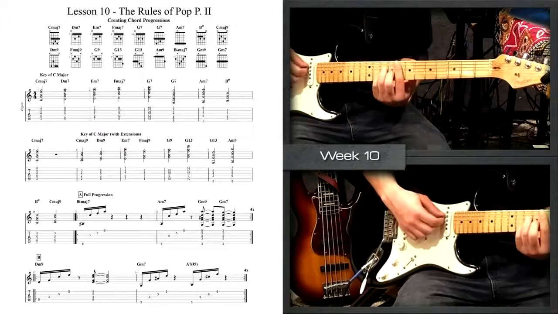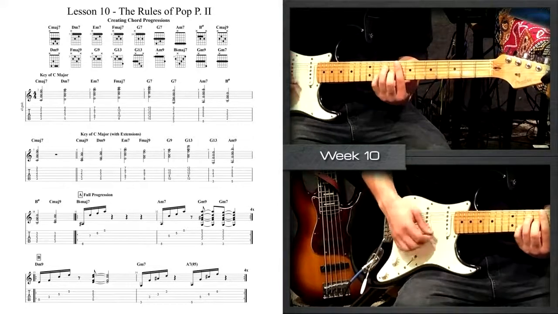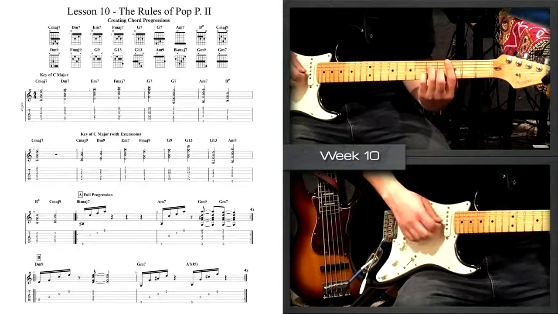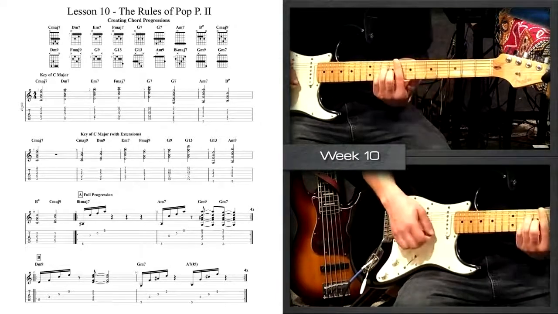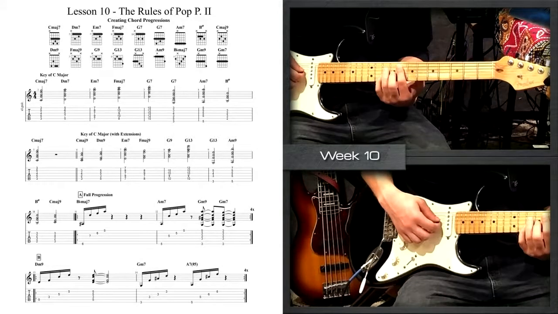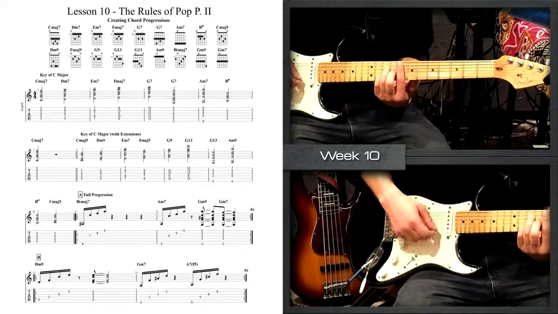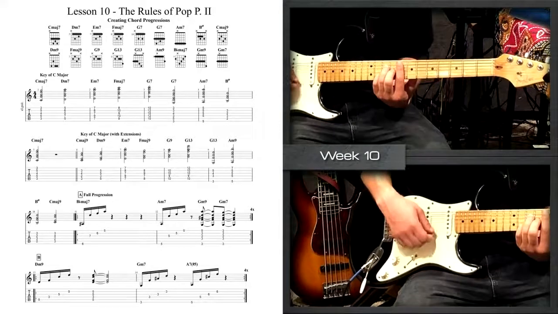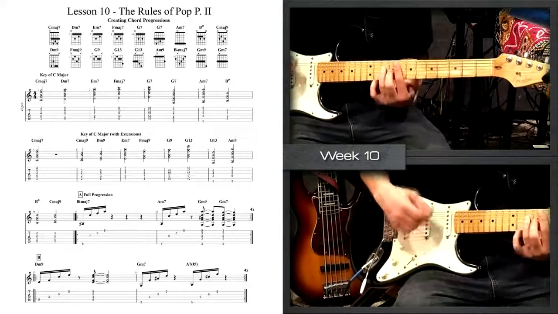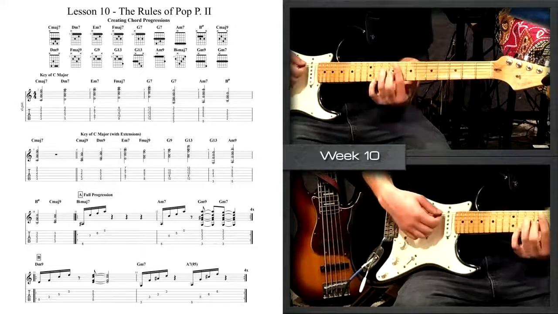Now I'm going to get up to my F chord. This is my 4 chord. And I'm going to do this particular voicing, same exact one that I was doing here for C major. So for this F major, that's the 8th fret of the A string. That's the 10th fret of the D string. That's the 9th fret of the G string. The 10th fret of the B string, and then I'm barring my 1st finger so that I can play that 8th fret of the high E string. And again, if I wanted to do any trills or kind of do a little interplay with my pinky, I'm more than welcome to do that.